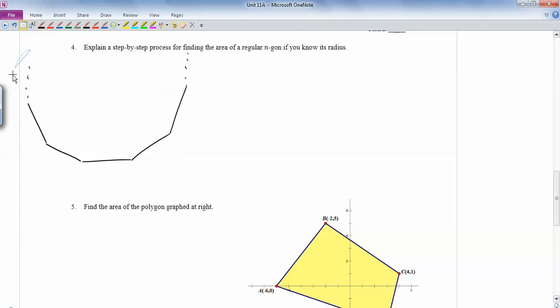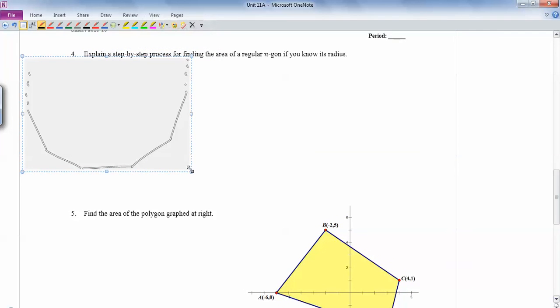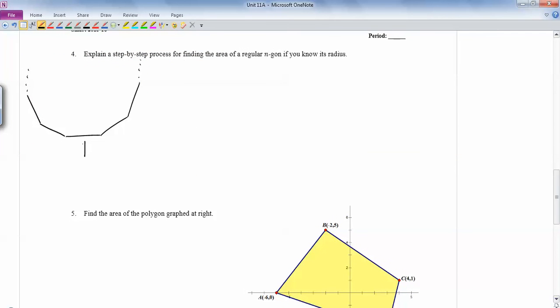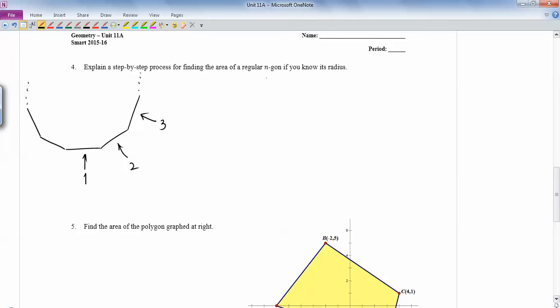Right? The idea is that you don't actually know how many sides it has. So let me shrink this down. So maybe this is side number 1, and this is side number 2, and this is side number 3. It's an n-gon, so if it was an octagon, then it'd be an 8-gon, right? If it was a decagon, it'd be a 10-gon, so it would have 10 sides. Since we don't know how many sides it has, if it was 10 sides, this would be the 10th side. This would be the 9th side. But since it's n sides, this is just n. And this would be 1 less than n.